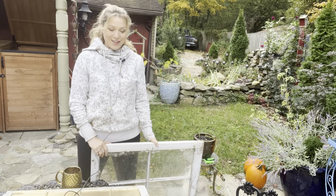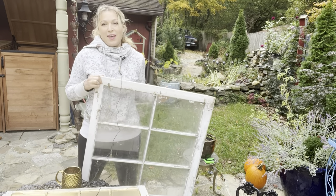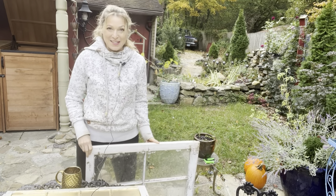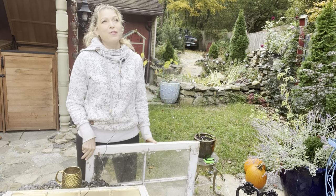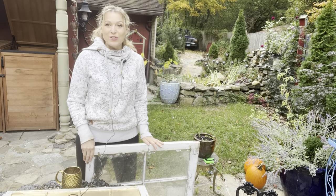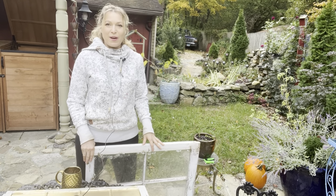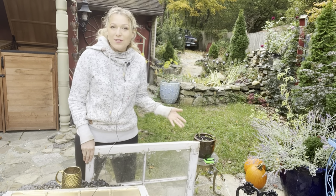If you're like me, you've been collecting these old window panes. The lengths that I have gone to retrieve these things, jumping in dumpsters, stopping on the side of the road and finding room in my trunk. I've been collecting these window panes for about 10 years in the hopes of making those really trendy images you find on Pinterest and Instagram of greenhouses.